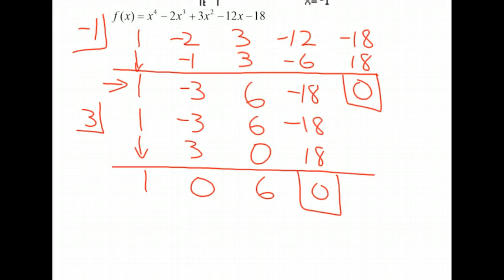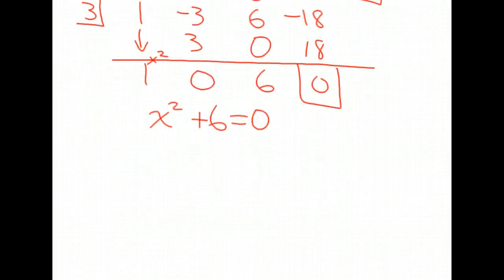It works. Okay, now, since I started off with an x to the 4th, and I did synthetic division the first time, as I said, these values underneath the first line represent the coefficients of an x cubed. By doing synthetic division again, this reduces it down to an x squared. So the 1, 0, and 6 represents 1x squared plus 0 x's plus 6. Well, if I set that equal to 0 and I solve, that will tell me the other zeros. By subtracting the 6 across, I get x squared equals negative 6.